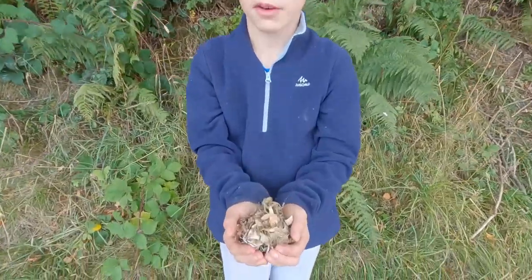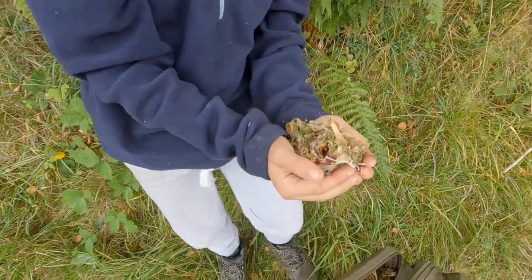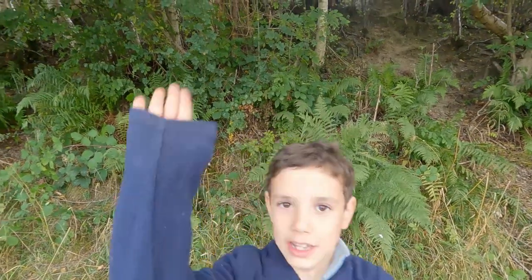This is the fine birch bark we just collected to use for our fire. Now we're going to cut to us using it.